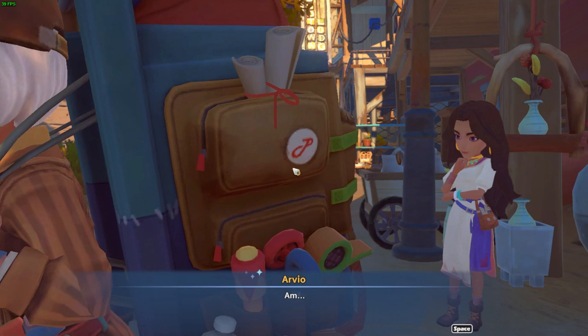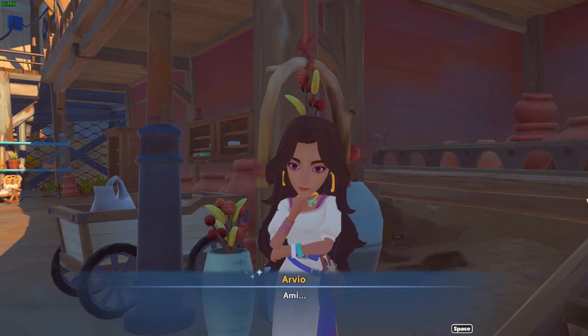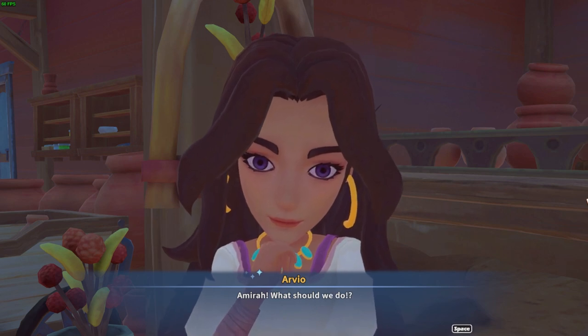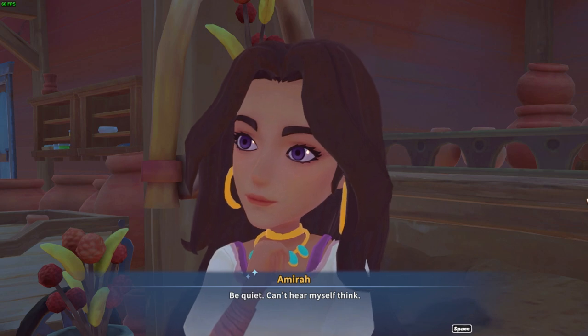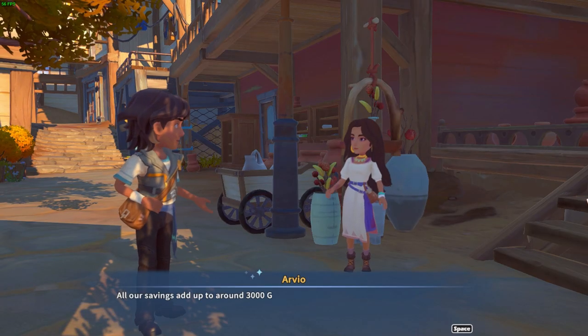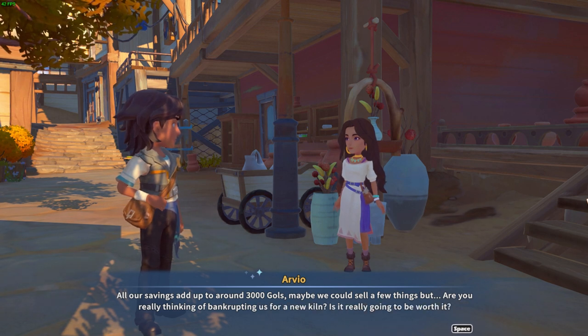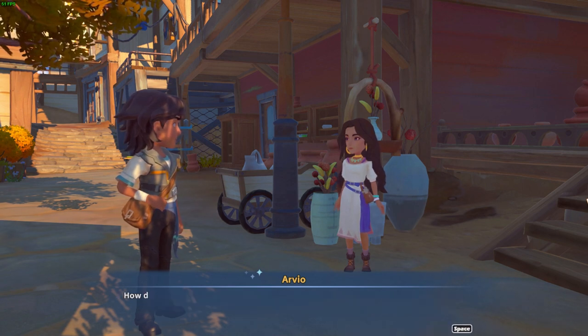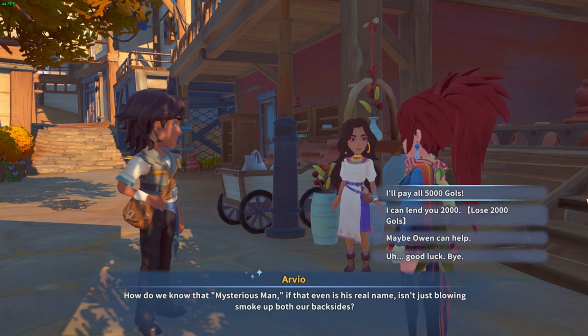Ham? Hammy! Amira, what should we do? Be quiet. Can't hear myself think. All our savings add up to around 3,000 golds. Maybe we could sell a few things, but... Are you really thinking of bankrupting us for our new kiln? Is it really going to be worth it? How do we know that mysterious man, if that even is his real name, isn't just blowing smoke up both our backsides?